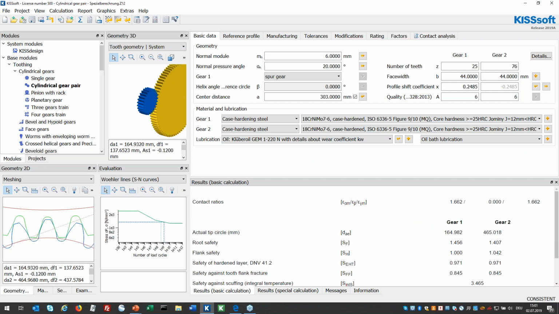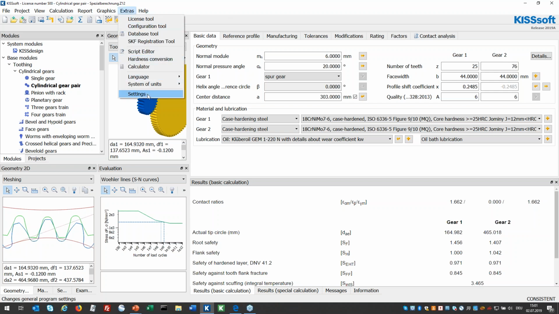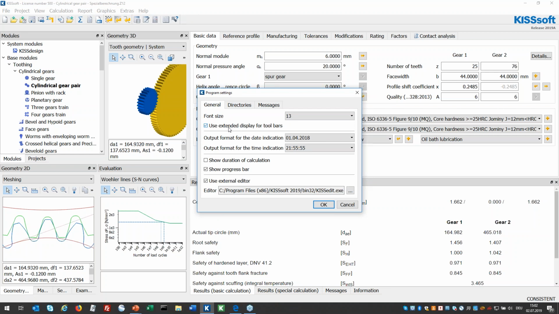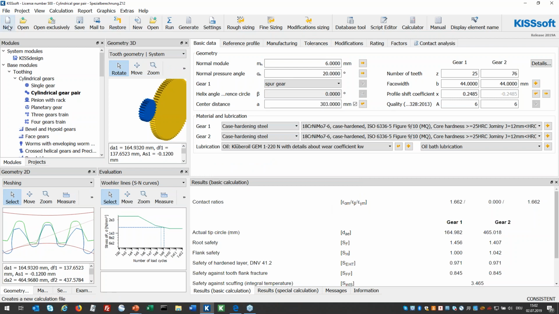So I would like to start with the software, and first I would like to show you some points in handling. Software is important not only from the functional side, but also from the handling side, and we always have some improvements in handling, and again we have them in this release. In this release we have, for example, a new setting you can use to have an extended display for the toolbars. This means now you get a description on each of the icons, and this may be helpful. If you like this, then you can read and understand these icons immediately.